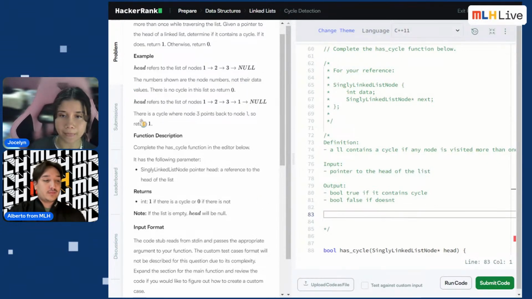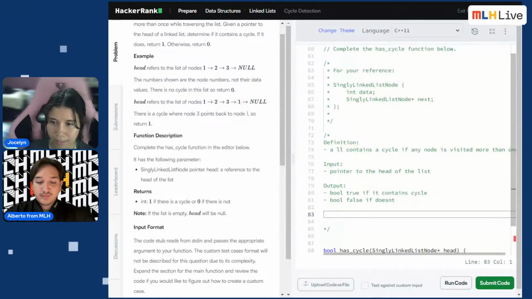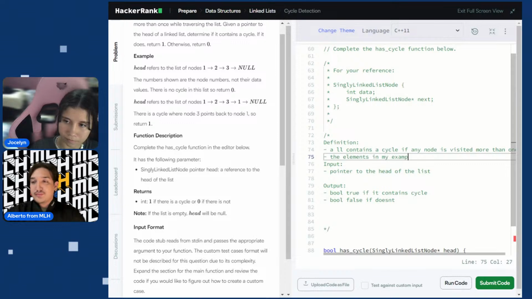And then on another list of nodes, we have one, two, three, and one, and then no pointer. And we can see that there is a cycle here. Why? Because we are seeing one repeat itself twice. Another important thing to note is that the elements in my example are not node values.